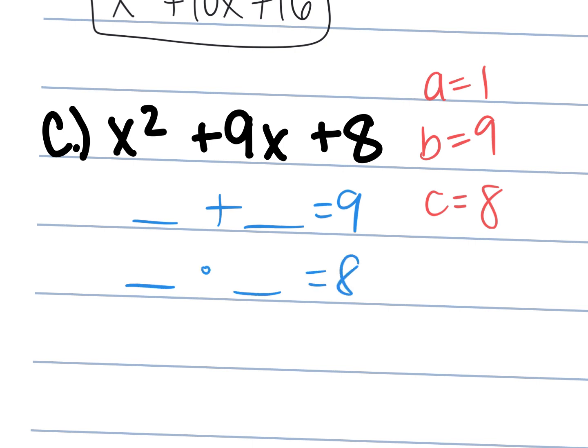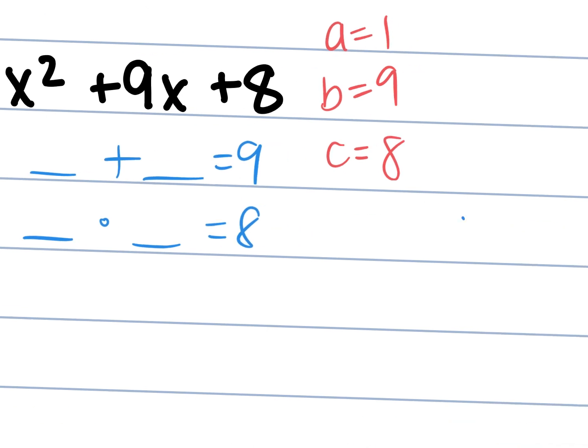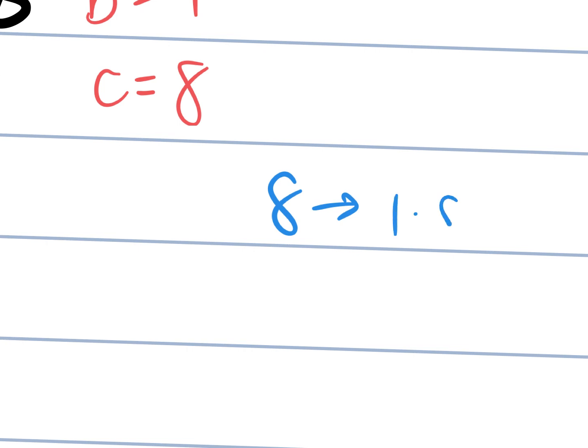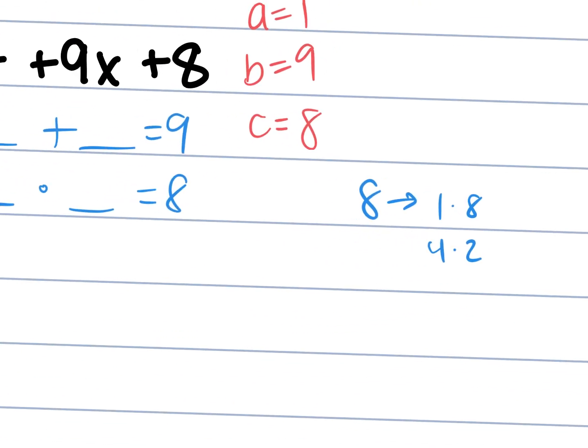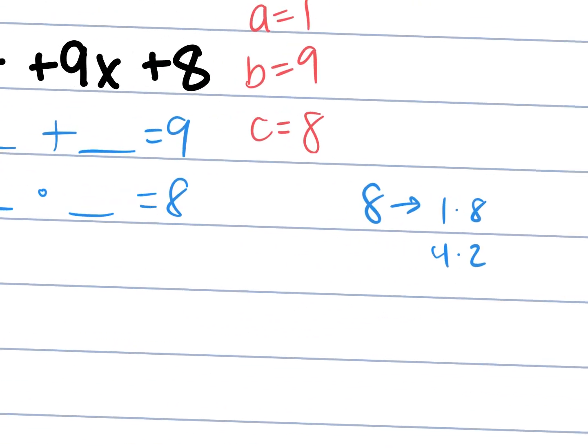Guys, if I can't figure it out, what do I break down with its factors? The 9 or the 8? The 8, the C. Very good. So break down 8. What's the lowest factor? 1 and 8. What is another factor? 4 and 2. Are there any other factors? No. What's 4 plus 2? 6. Is that going to work with this one? No. What about 1 plus 8? Bingo. I found my match.